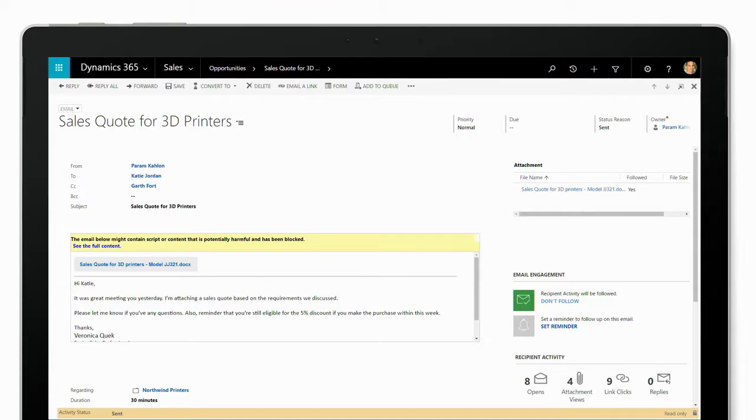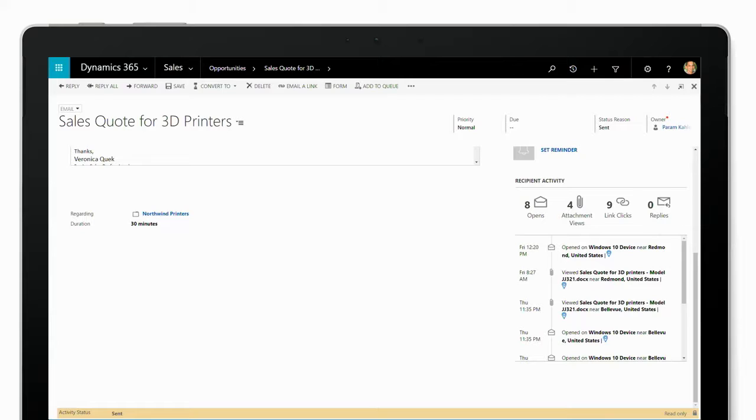If I go one step further and go into that email, we're now following up on what is happening with that email. So we see how many people have opened that email, how many have viewed the attachment, how many people clicked the links. And I can see within the timeline, which you can see here on the right-hand side, when something has happened. So first of all, I know when my customers are opening up emails, and if they're clicking, I can follow up with an action on that. So just to quickly summarize, I now understand what is happening. I can tell my sales rep he should try and close that deal and just answer that email.